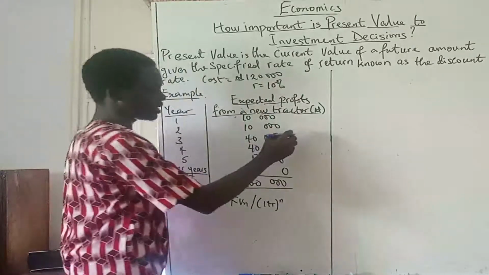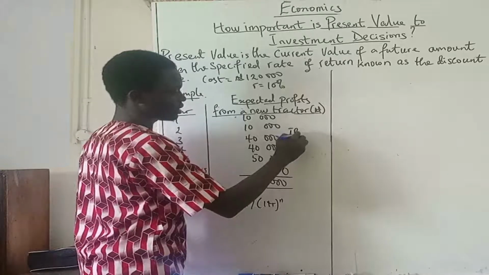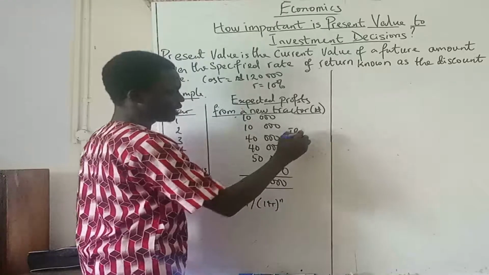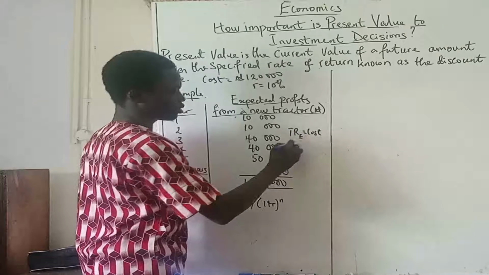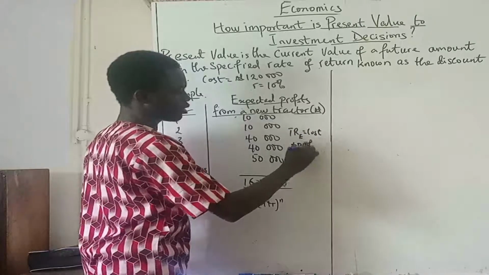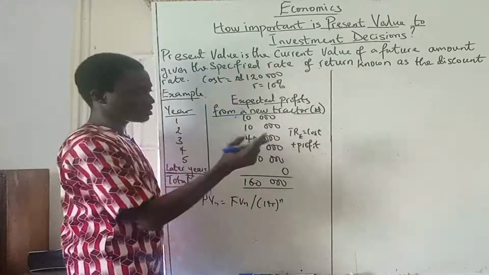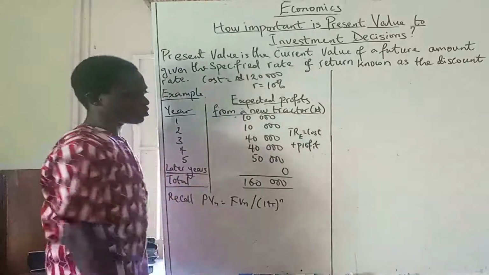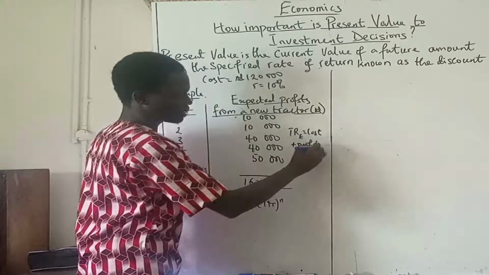Okay, so expected revenue, let me just call it total revenue. Let me just say base E, expected revenue is then going to be equal to the costs, plus what profit. If you recall, to calculate profit is usually total revenue minus cost, right? When you break it down, then you have profit there. So total revenue, expected total revenue on its own, is the cost plus the expected profit.